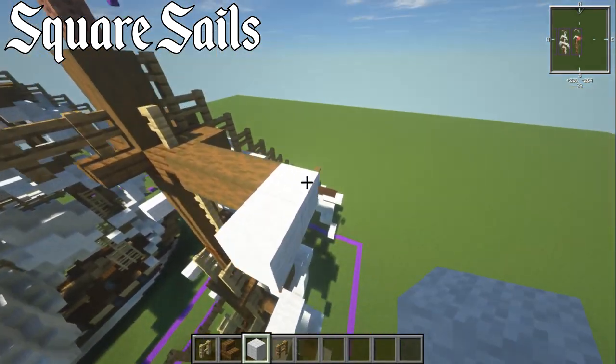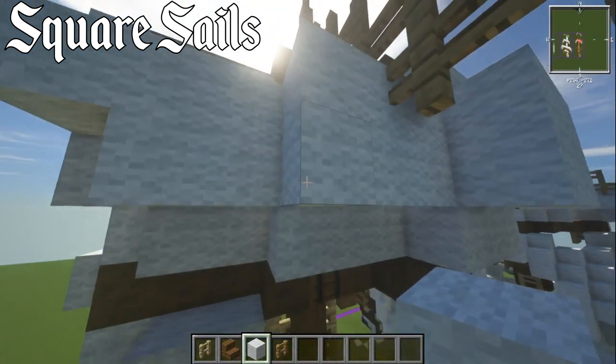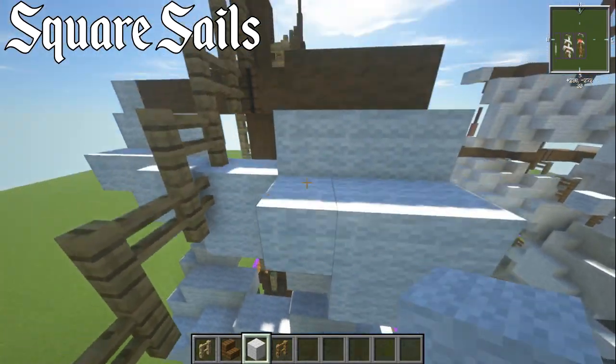Right, so just pushing this one out as well. Maybe pushing that one back into there. Cutting out three blocks for this one. Knock that one back there.